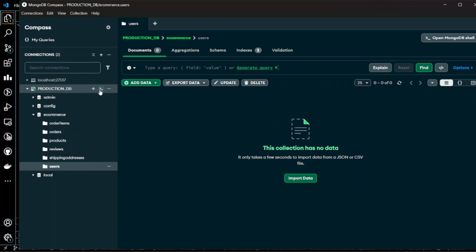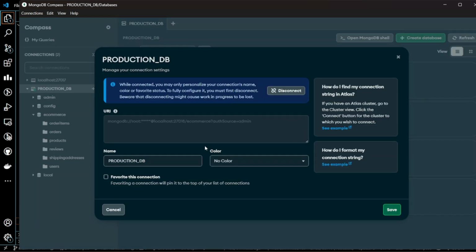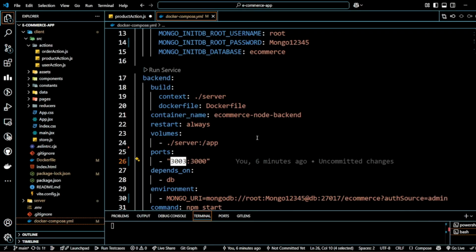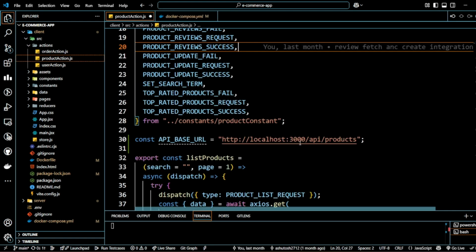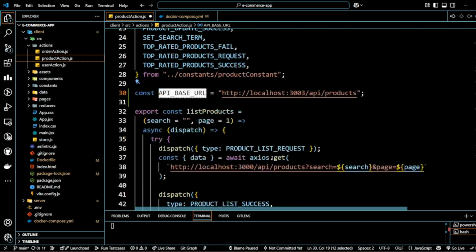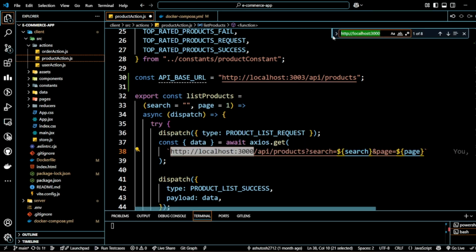If you remember here, if you see the connection string here, where is that? Yeah. So if you see the connection string, it's localhost 27108. So we need to do localhost 3003 because we are running outside the container and we need to provide the 3003 here. And one more error will come actually. So what we need to do here, every API will replace this. First let's do this part. Okay, 8 occurrences. Let's replace all of this.